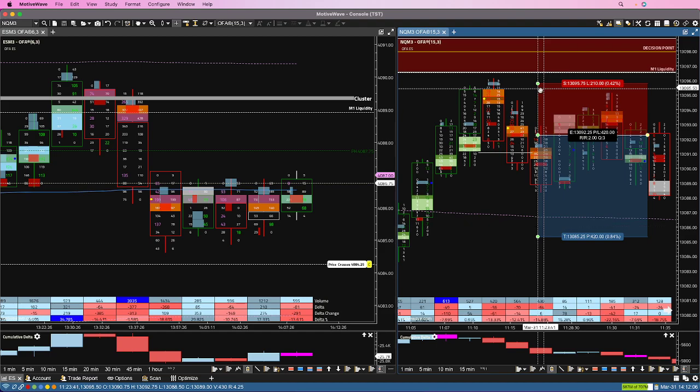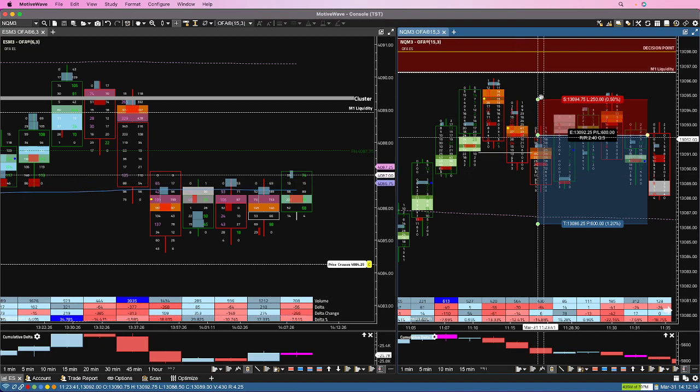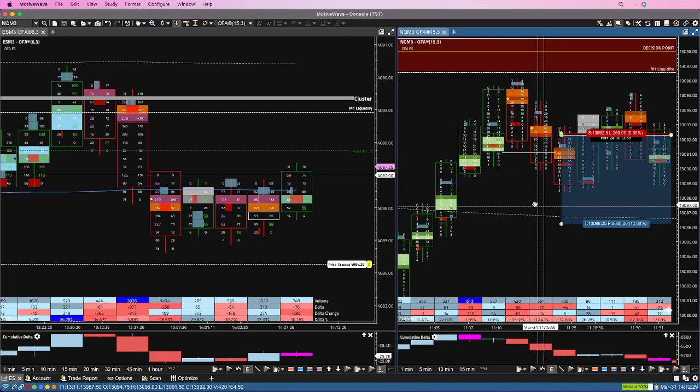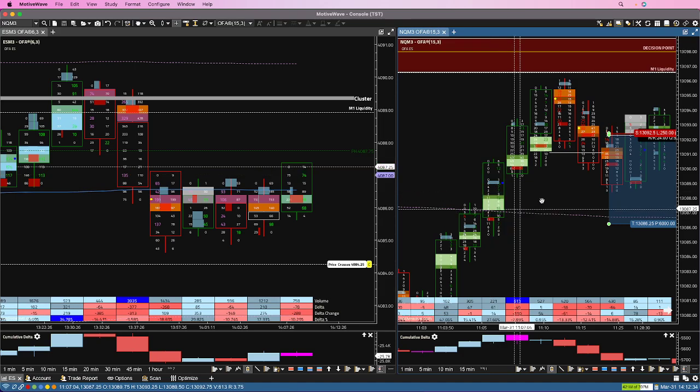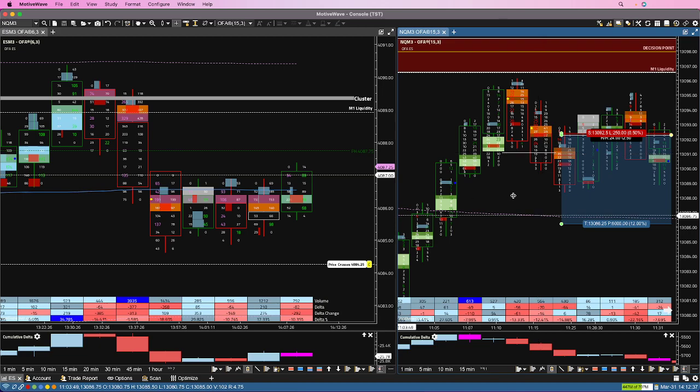Okay, my trade in this case will always be here with the stop loss just above the high of the candle. But when price reaches this volume cluster, I move the stop loss to break even. Okay, because as you can see, this is an untested cluster. So I'm pretty much sure that when price reaches this cluster, it will probably make a reaction.